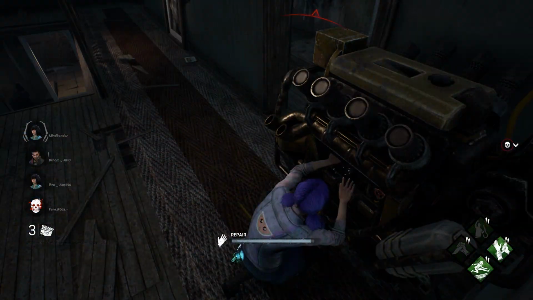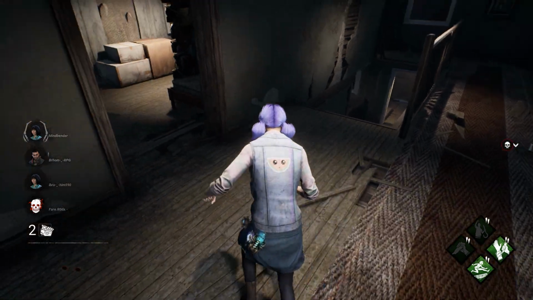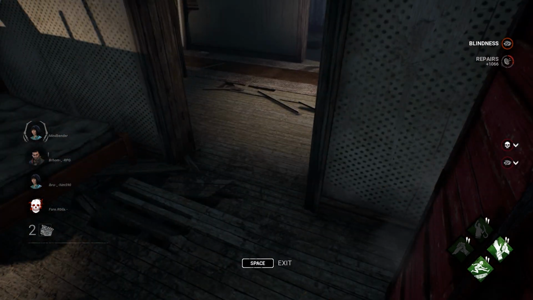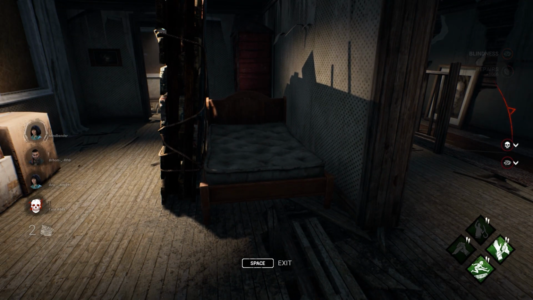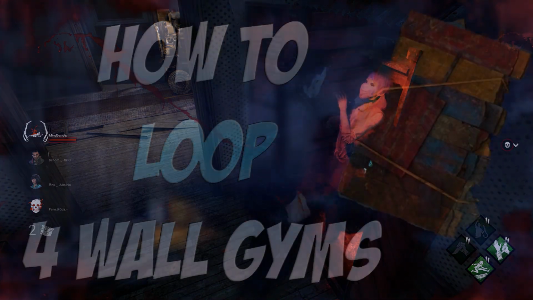From my experience, pallet gyms are pretty easy to mind game as the killer can just cut you off by walking to the side that you are going to run to and prevent you from getting a fast vault. I prefer looping just the pallet instead and putting some window vaults from time to time if the killer is bad at the game.